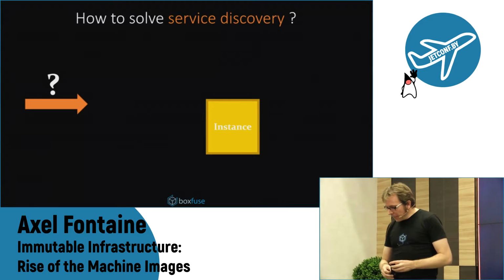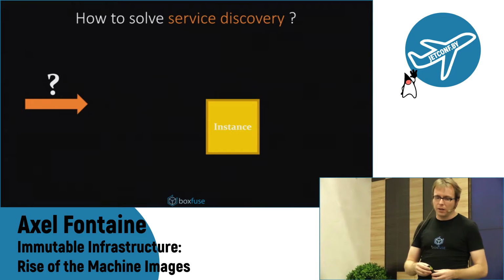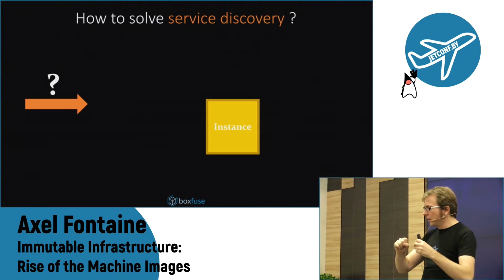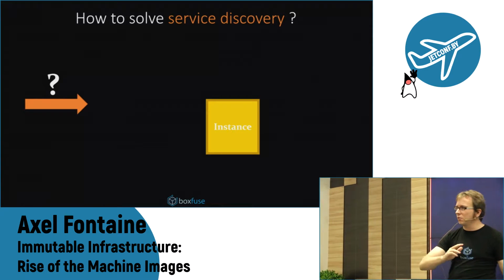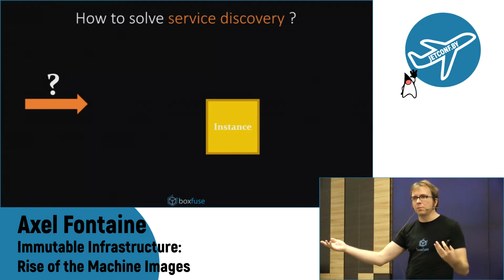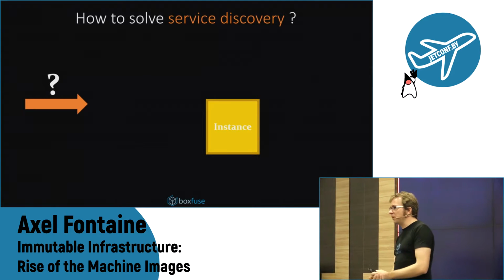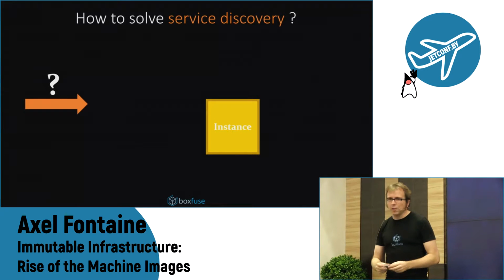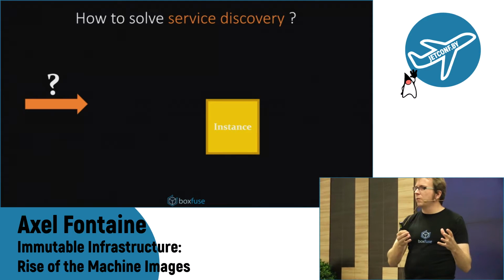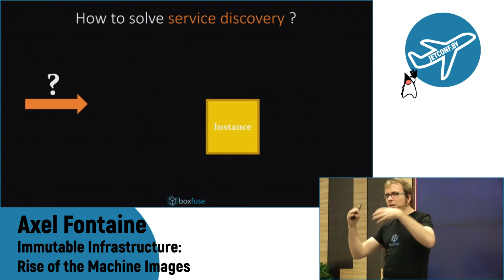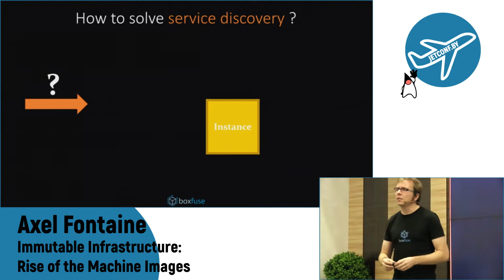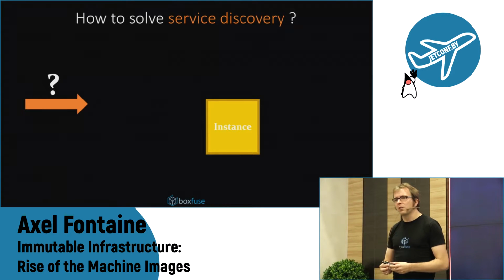So, if my stuff comes and goes, like in the demo, for example, first we were accessing the first instance, and then we were accessing the second one, and the first one was getting terminated. How does service A know how to talk to service B? The classic problem being addressed by service discovery. There is a lot of activity in this space, from good old ZooKeeper to Consul and Eureka. But in my opinion, a lot of this is just too complicated for the problem we're trying to solve.